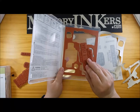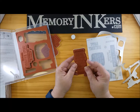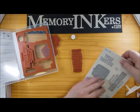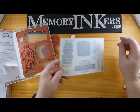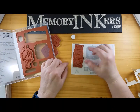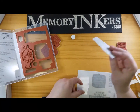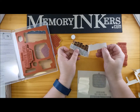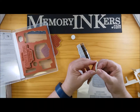But let's get to mounting your stamps. I'm going to take this one, which is a very long stamp, and sometimes it can be a little difficult to get them lined up just right. So what I'm going to do, I used to tell you to peel the backing off and then carefully try to set it in the place where the sticky was removed. But now my new tip is to take the half of it off, and of course you want to remove your backing. Probably should have done that first.